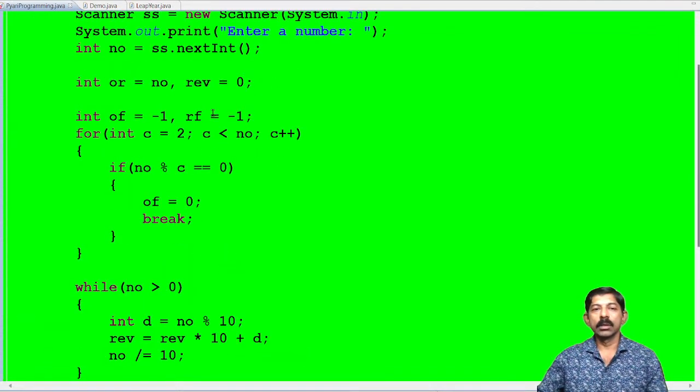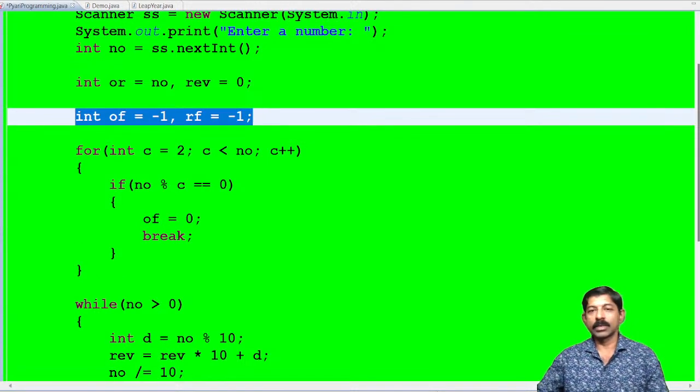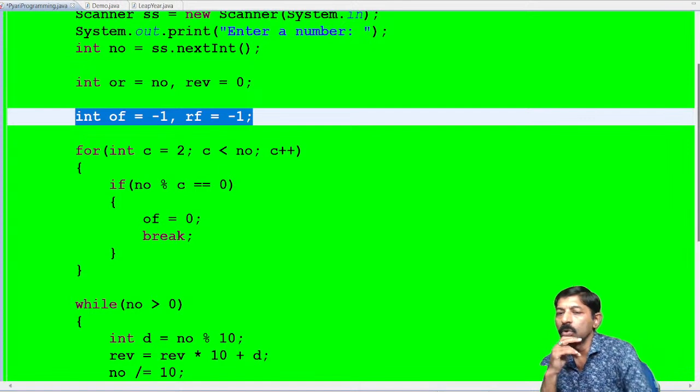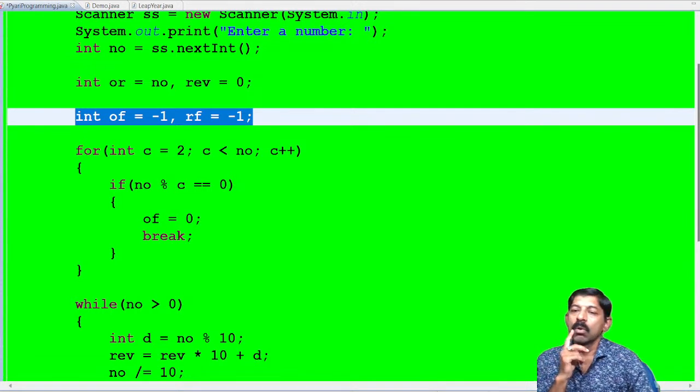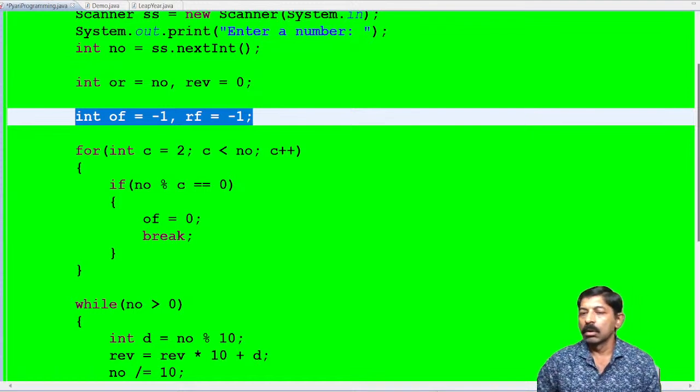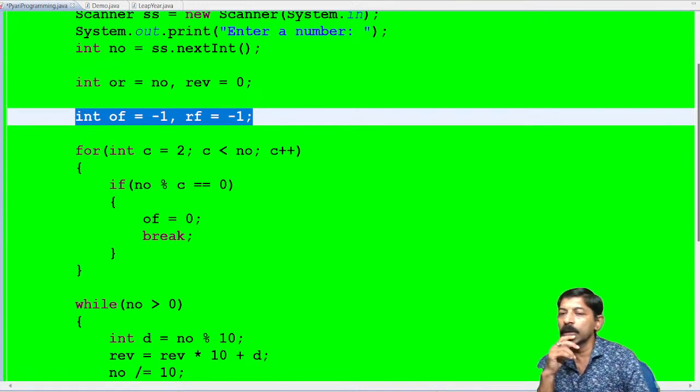For your reference, I am showing you the flags. If OF is equal to equals to -1 and RF is equal to equals to -1, Ishan, Pritish, Dipti, original flag and reverse flag. Okay. What about Subhasmita? Swastik given. Good. Vishwa not given yet. Badal, Barsha not given yet. Ishan given. Yes, Subhasmita got it.